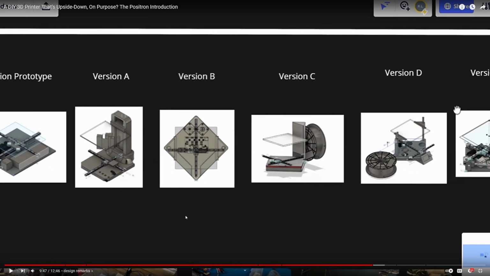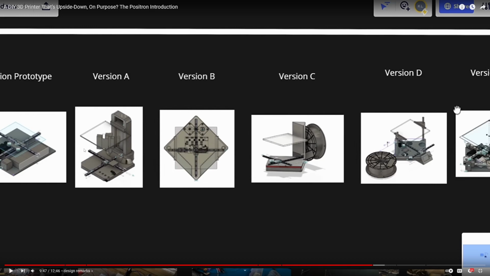This is basically his kind of, I don't know what program this is, but this is kind of how he tracks all the things that he did. So in here, I can tell by the joints here, this is Fusion 360. So he just takes some Fusion 360 snapshots. So you can see that he started out with a bigger prototype, version A, version B. You can see he's got vertical motors here. Then he goes to horizontal motors.